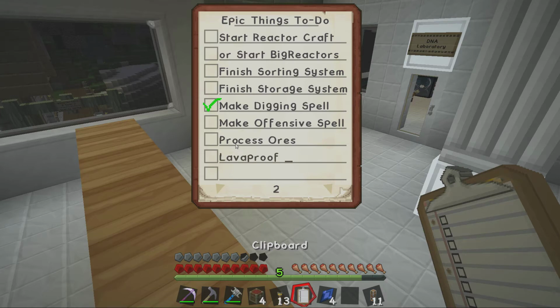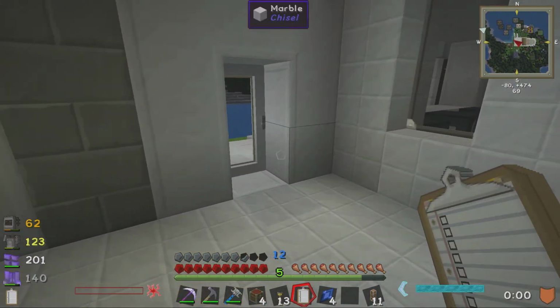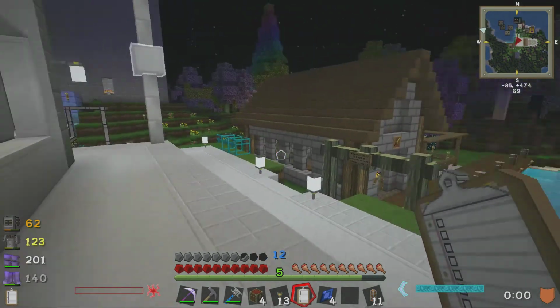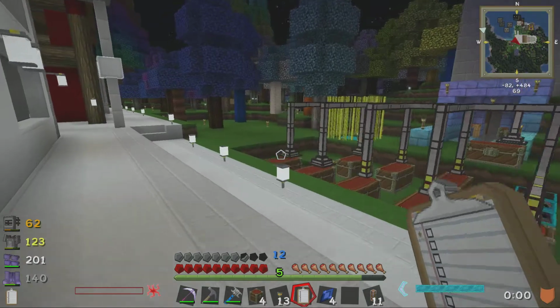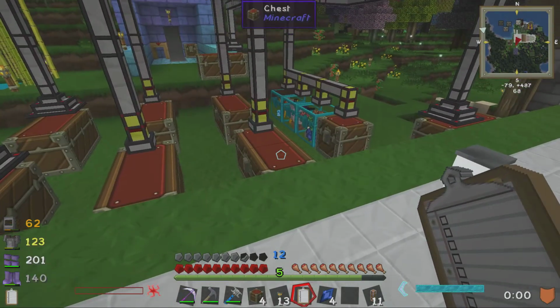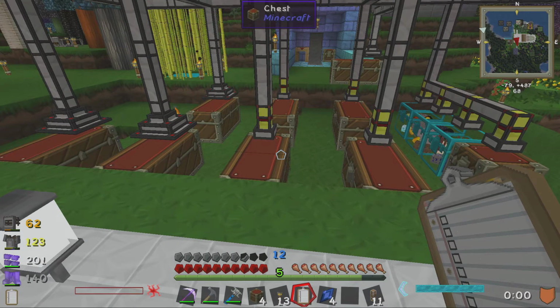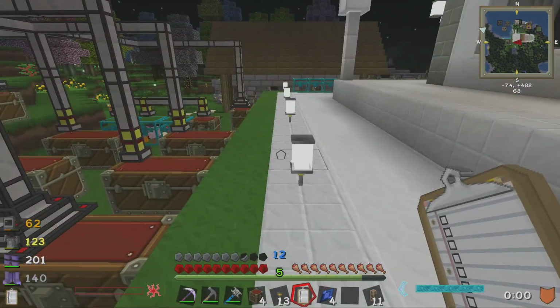lava proof our DNA, because that's really the only power other than the ones we have already that I really want, and it'll let us not die in lava if we fall in, which is always something I tend to do. It's my kryptonite. The act of falling into lava is my kryptonite, which is probably most people's kryptonite. If you fall into lava, other than Superman, ironically, you die. Other than Superman.